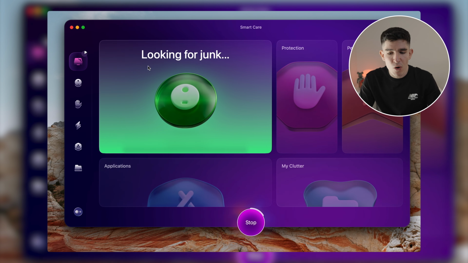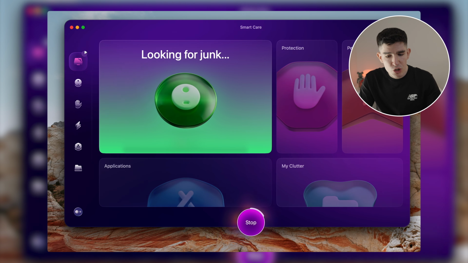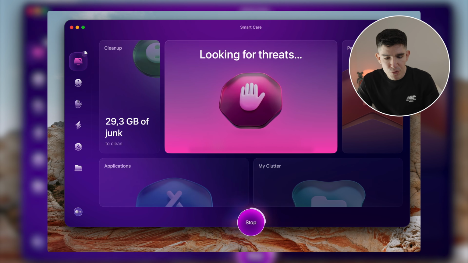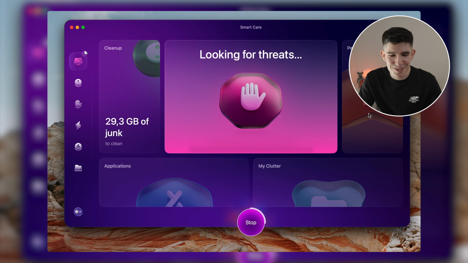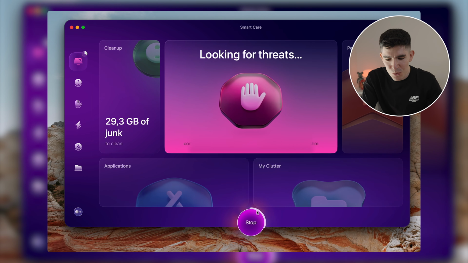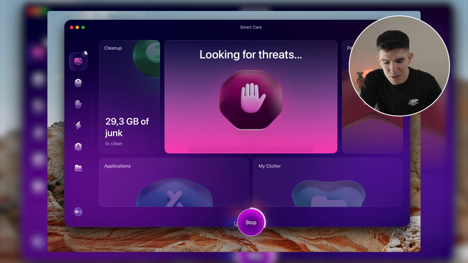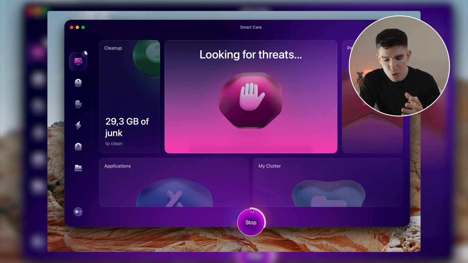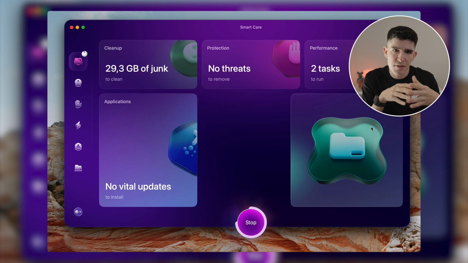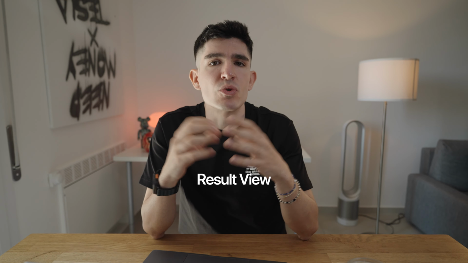So we are going to have all the sections listed. We're going to go through each one of them: the archive, the protection, the performance. For example, here we're going to see the first result. You can see this ring, just like an activity ring on Apple Watch. You will have this ring across the primary button, and also you can stop this process, so it will immediately stop the analysis that you are running. The moment that we complete all the different sections, we are going to have a result view.